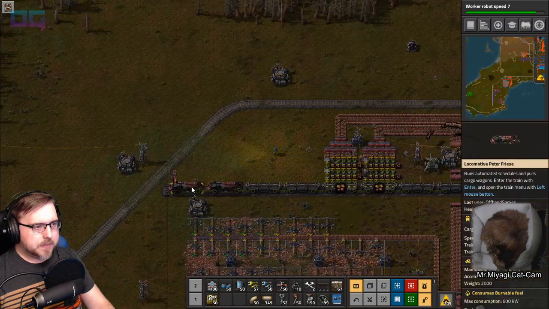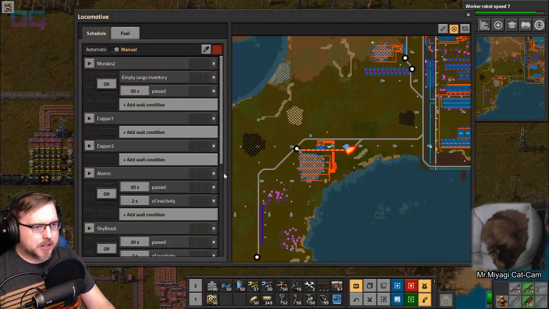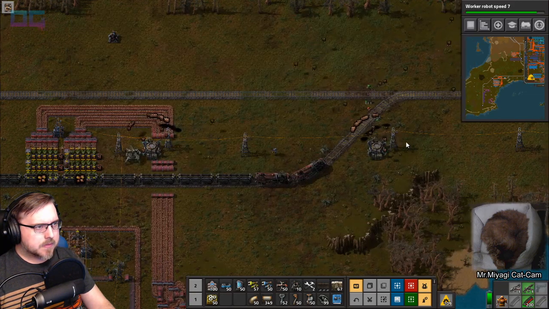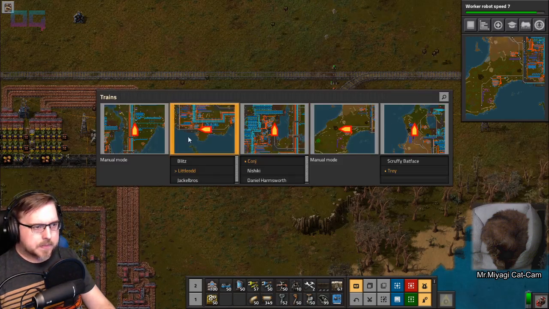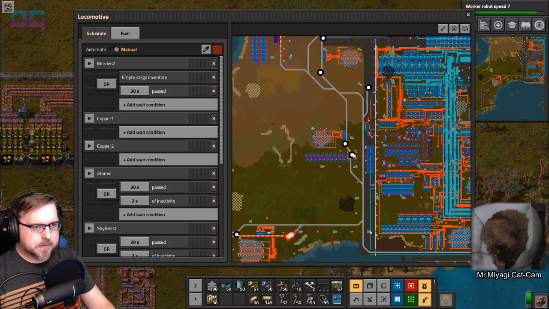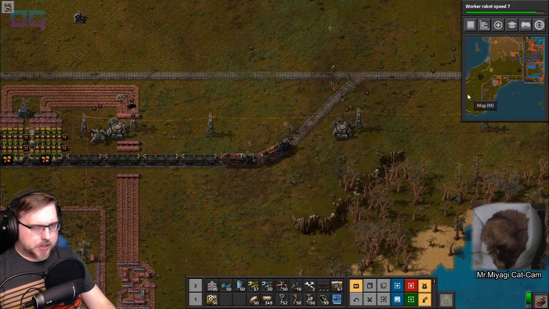Alright. So this is good. But now we need to look at what this is going to look like when we pull it up into the next station. Normally it would come up past, and it would pull up into here, into the Sinless Moon Station.